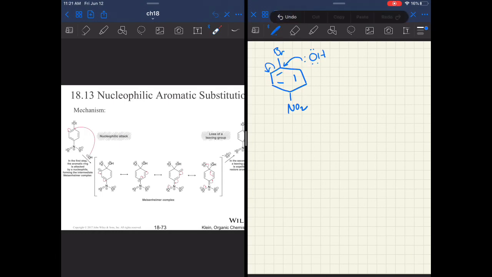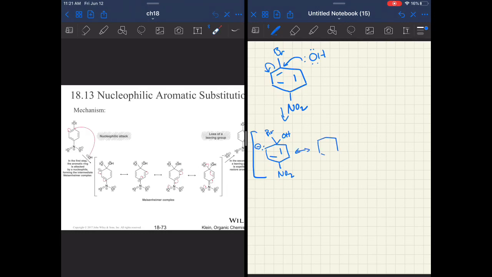And this is where we get into our resonance. So from here, you're going to have a negative charge on one of your carbons. You're going to have your leaving group and your OH, and then you're going to have your NO2. And you're going to have several resonance structures. All right, so bear with me while we write these out. If these move down, it'll push that pi to the bottom carbon. And then we will have a negatively charged carbon. Now I'm going to draw out the NO2 here so you can see why that ortho-para positioning is necessary. Because in the ortho and para position, that negative charge is going to wind up on the carbon with the nitro. That's going to give us an additional resonance structure.